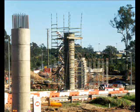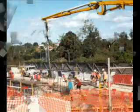Please note, water-filled barriers are not to be used as protective devices. They are only intended to be a delineation device to guide traffic passing around the construction area.